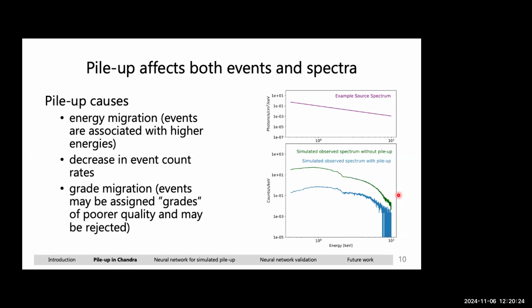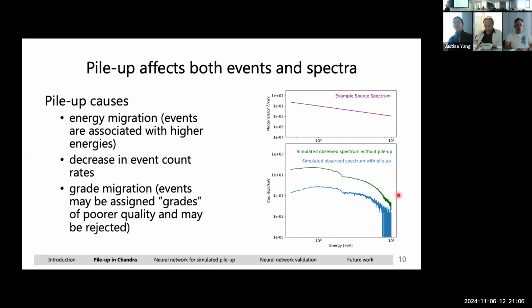Pileup is sort of inherently a time domain effect, and so I would have thought naively the most dramatic effects would be in light curves. But you mentioned that it affects the count rate, but you've emphasized the influence on the spectrum. Is that just a choice of convenience, or are the methods that you're going to talk about focused on energy spectra, not time domain things, like looking for rapid transient effects in variable light curves?